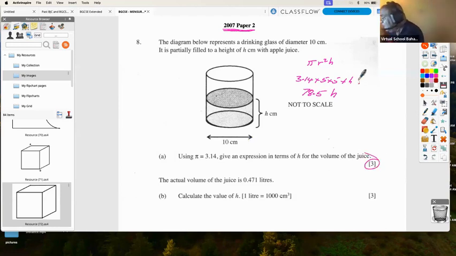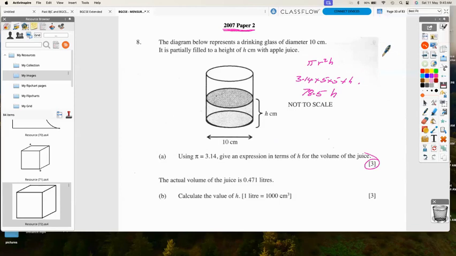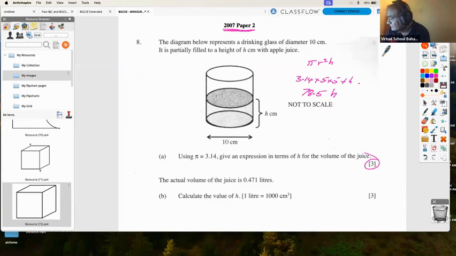If you stop here, it is always good to write your formula so you know what number to replace. Okay? Good. Do we need cubic centimeters at the end, or is that not necessary? You will not be penalized if you leave it out. But make it a habit, because if you're doing physics and chemistry, you need to put your unit at the end. But in maths, we don't really penalize you for it.